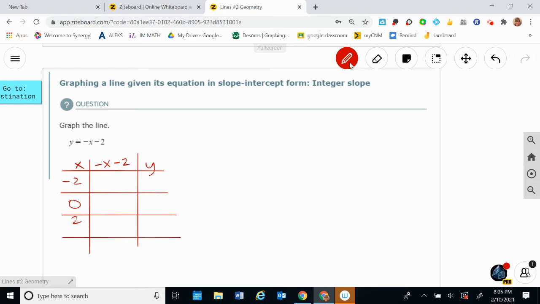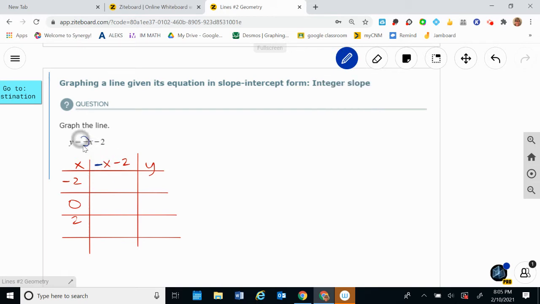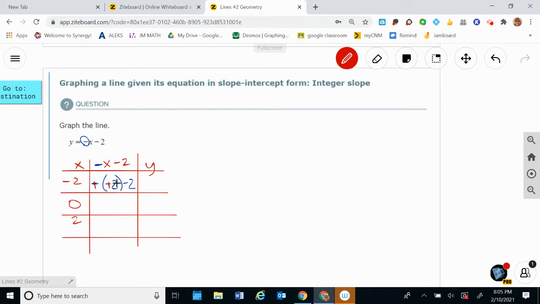So here's the important part. When you substitute this in, you see these negative? That's part of the formula. That's not belonging to the negative 2. The negative 2 has its own thing going on. So it's negative, and then we substitute in the x, which is negative 2, minus 2. And then negative of the negative becomes a positive. The opposite of a negative is a positive. It's not magic. It's math. The opposite of a negative is a positive, logically. Okay? Something bad happens to you. The opposite of bad is good. Yeah? So 2 minus 2, 0.